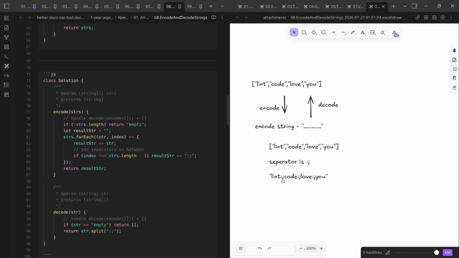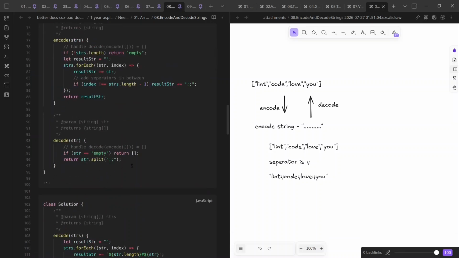So we have this separator in between lint and code, and between code and love, and between love and you, but not at the very end. So we are handling that case here: if you are not at the end, keep adding the separators. This is our simple encode function, and in the decode we are just splitting the string with this separator. It converts this string into the array. Okay, simple.